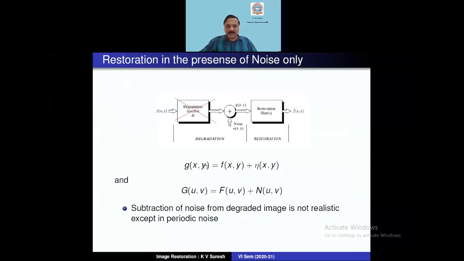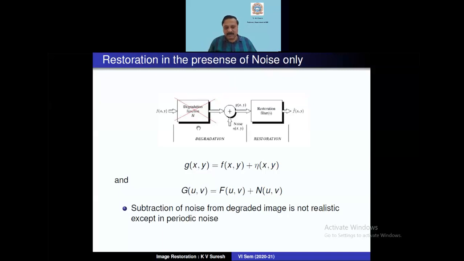Now once that is done, how can we do the restoration? As I told you in the beginning, let us try to make some assumptions: that there is only degradation because of noise. You don't have the blur coming into the picture. This is an assumption again. I have already explained it, but let me ask you that question again. Suppose I had to neglect the blur degradation function, what should be the point spread function of this system?